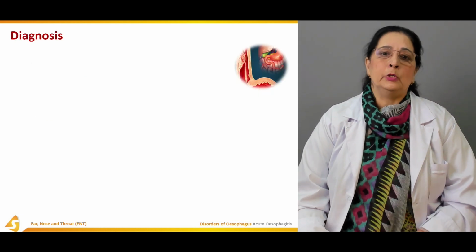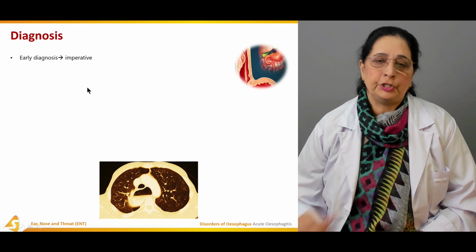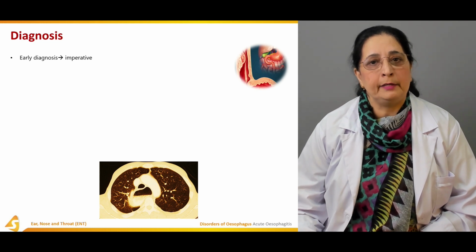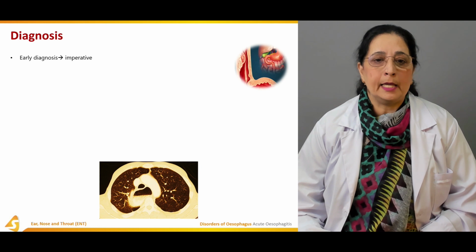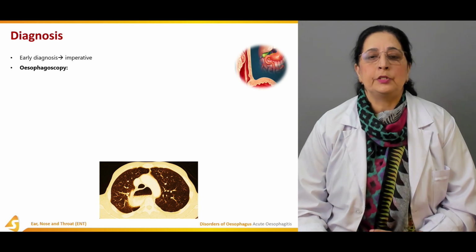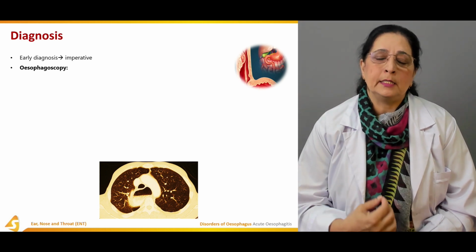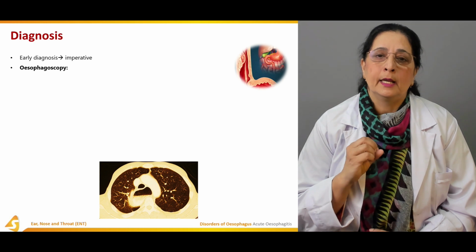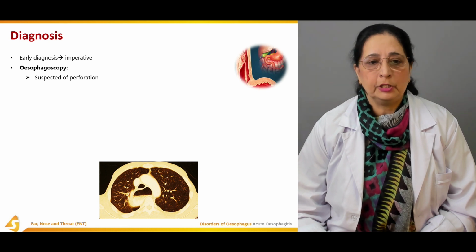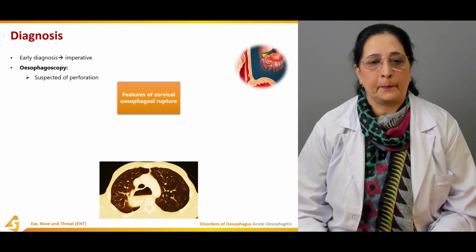Then how we can diagnose this condition? Early diagnosis is very important for the perforation, it can lead to so many complications that can be sometimes very, very serious and life-threatening. So early diagnosis is imperative. Then the esophagoscopy is the procedure performed for the early diagnosis, in which the instrument known as esophagoscope is inserted in the esophagus. Whenever perforation is suspected, we should do esophagoscopy.